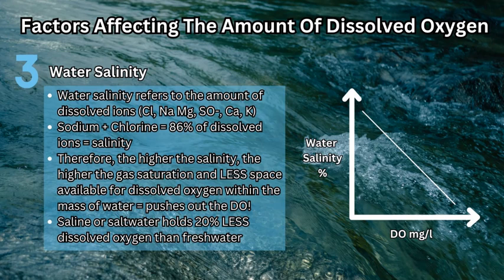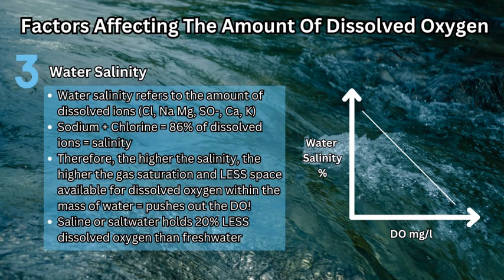A body of water can be fresh water, it could be brackish water, it could be brine, and it also could be saline or salty water like in the oceans, whereby the salinity refers to the amount of dissolved ions inside or dissolved in the water, such as chlorine, sodium, magnesium, calcium, potassium, and this would take up space within the water chemically and leave less space, less voids and cavities for any dissolved oxygen.